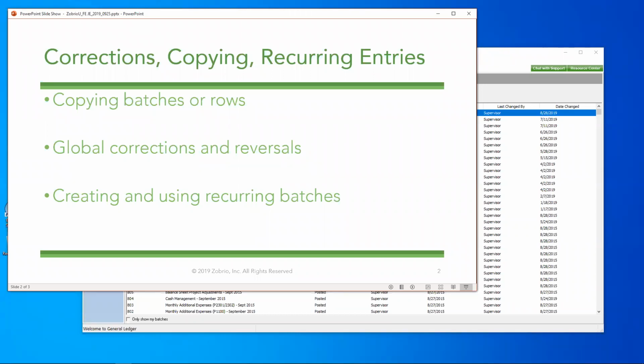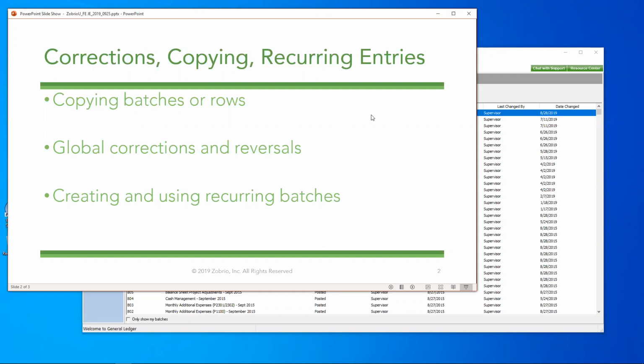There's an interesting feature in Financial Edge that makes it really, really simple, especially when you have a situation where the dollar amounts might change a lot. So I'll make sure we talk about all of those. Let's take them one at a time, and I'll dive into a little sample database here and show you what we're talking about.